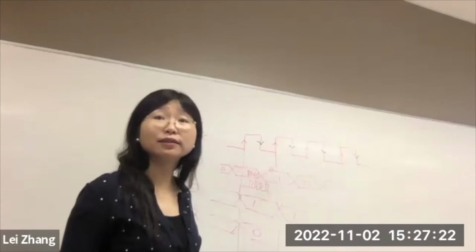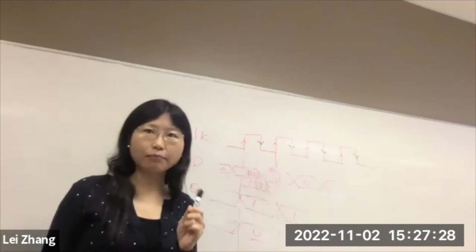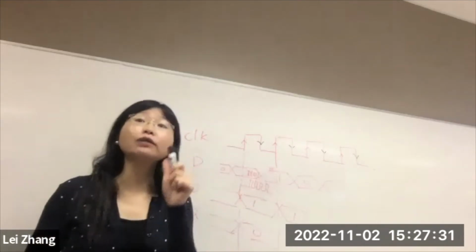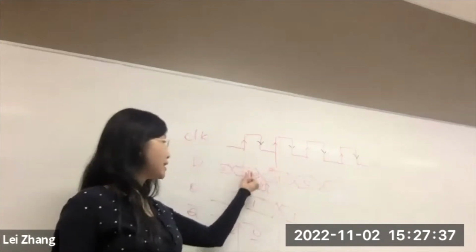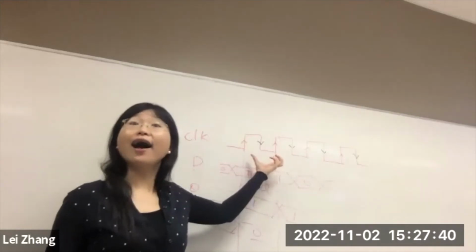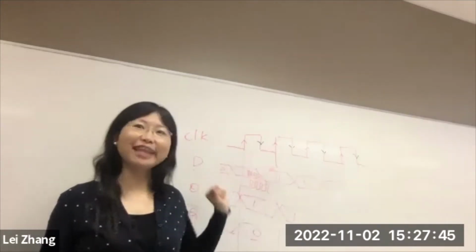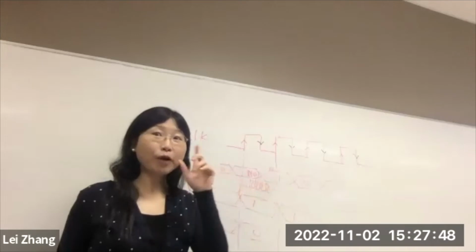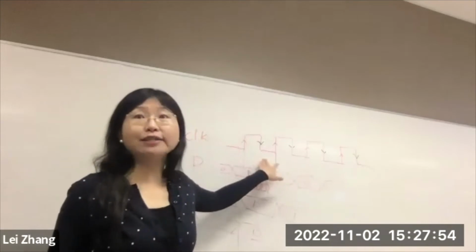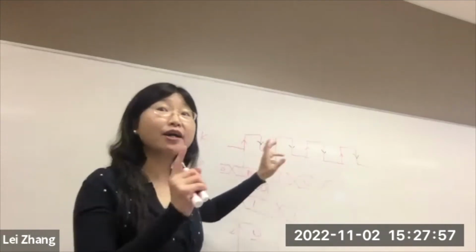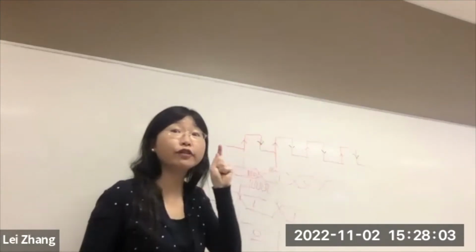Yes, question. There is very small propagation delay for the D flip-flop, but it would be irrelevant. The propagation delay will be a lot smaller than the clock period, and that is the condition for this to work. So that's very good, you mentioning the propagation delay. For the D flip-flop it is not very relevant because the D flip-flop is edge sensitive. It only works on the rising edge of the clock.